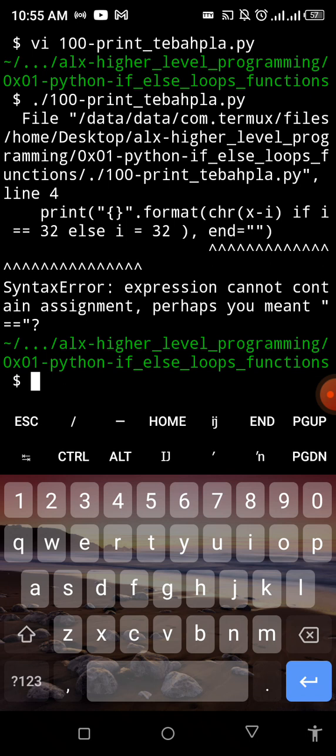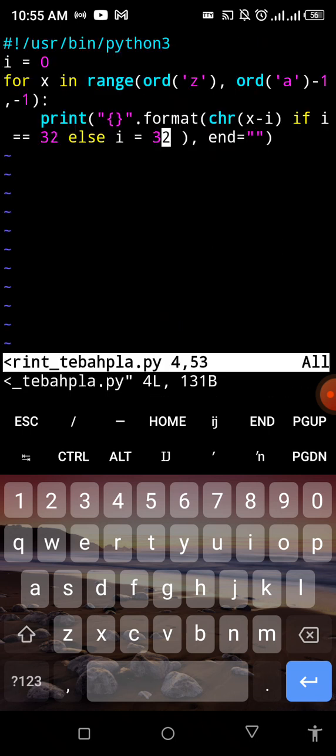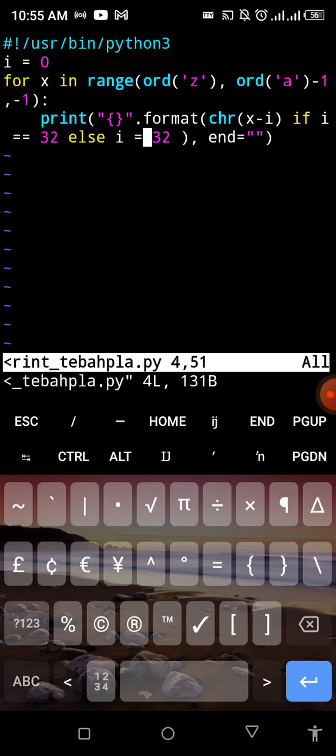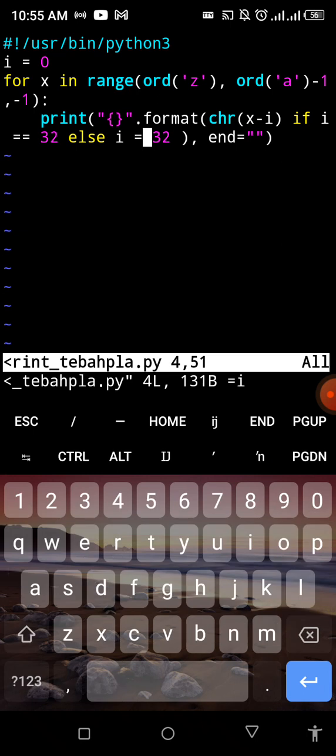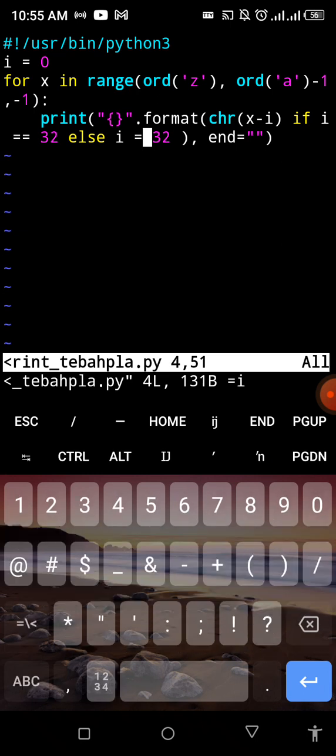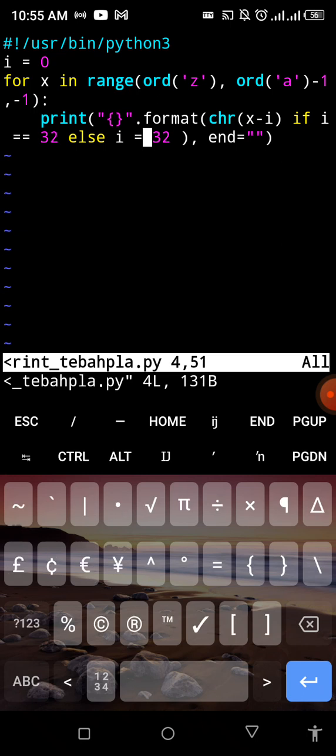That is why they pull it out from here and took it outside, because expression cannot contain assignment. So I think I cannot assign inside this. I cannot do an assignment in here, except I do something like equals to something like this. So that will not work, especially using this equivalent. It won't work at all.